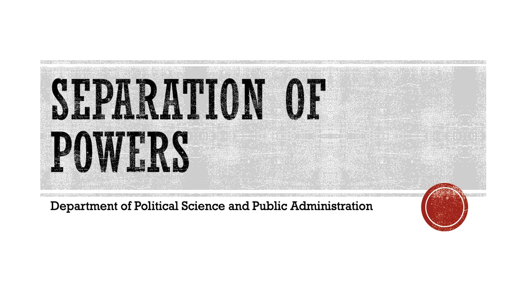Our emphasis in this presentation is to find out what are the various organs of government, the various arms of government, and how these arms of government differ from one another. What is the nature of power in these various arms, and how is power separated? It follows from the previous presentation we had about the structure and the organization of government.